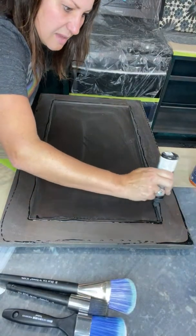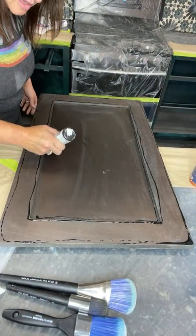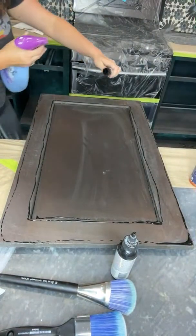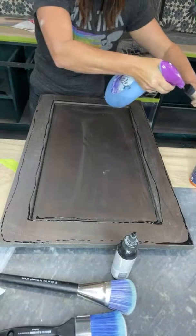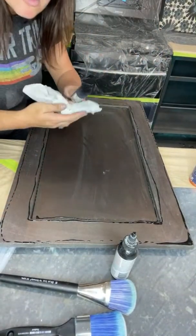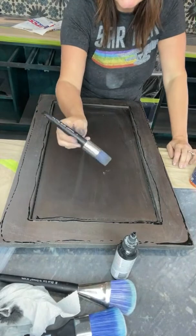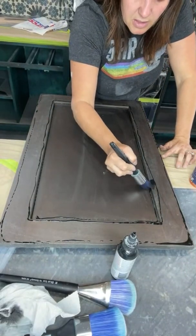And I'm gonna do the same just around the inside set of this. And you can see it's just such a tiny amount, all right? My brush, I'm just going to give it a quick mist of water just so that it doesn't dry out so fast, because as you know, unicorn spit dries really quick. But with a little bit of water, it reactivates it and you can move it around. All right, let's get started. This is a stencil brush. You can get these at michellenickols.com. Got a whole slew of them.